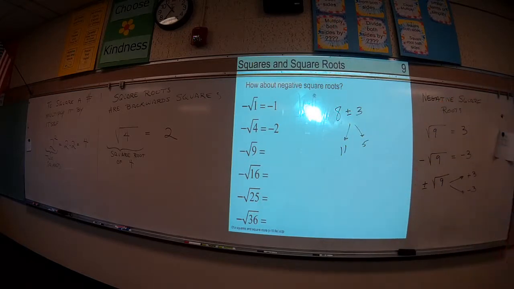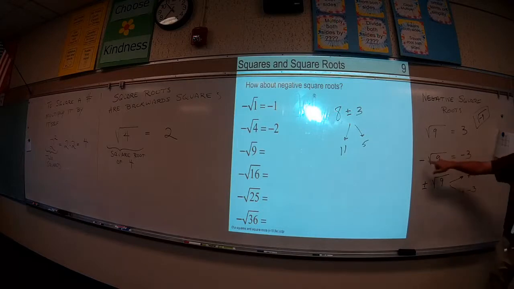Yes, Mark. Okay, is there a difference between the negative square root of 9 and the square root of negative 9? Yes, so this is beyond our class, but this is something totally different. We're not doing that. You'll get into this in high school. What we're doing is putting a negative in front of the radical, in front of the square root. This is putting a negative inside of the square root. We're not doing that.